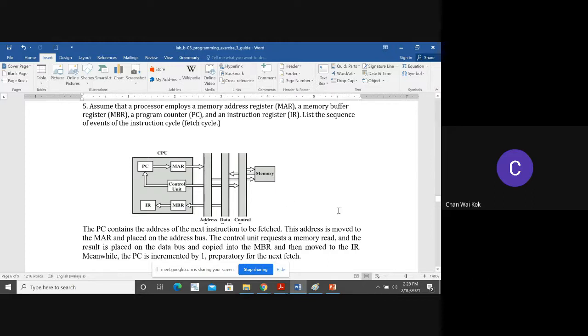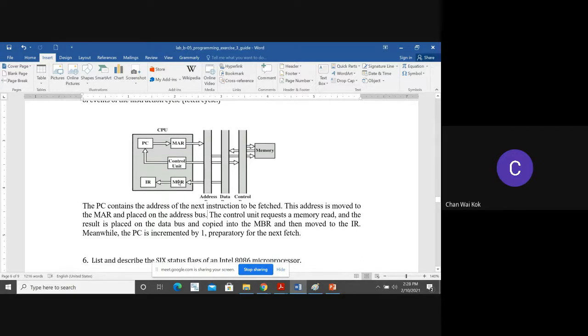The address is moved to the memory address register and placed on the bus. The control unit will do a memory read, and the result will be in the memory buffer register. This memory buffer register is then loaded into the instruction register to be executed. Then the program counter will be incremented by 1.